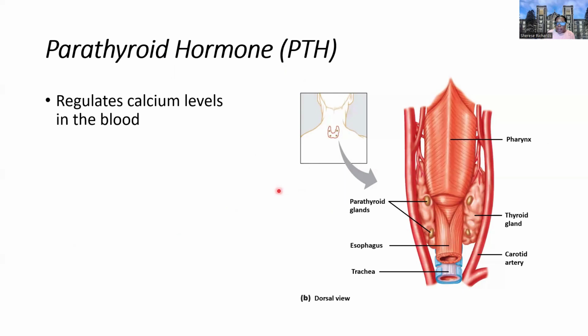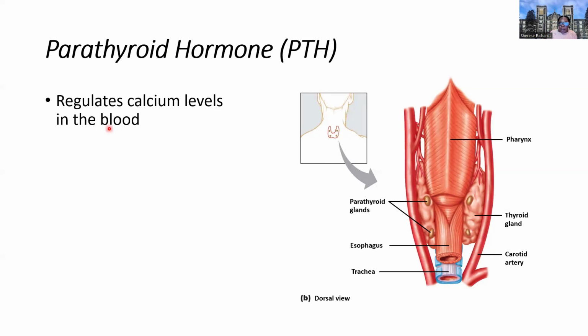Now, we also want to think about the parathyroid hormone and parathyroid glands. Remember, I mentioned that these are embedded in the back of the thyroid gland itself. So looking posteriorly at the neck and pharynx, we can see the back of the gland, and we can see those 4 parathyroid glands embedded into the lobes of the thyroid gland. The function of parathyroid hormone is to regulate the calcium levels in the blood, specifically to increase blood calcium levels.